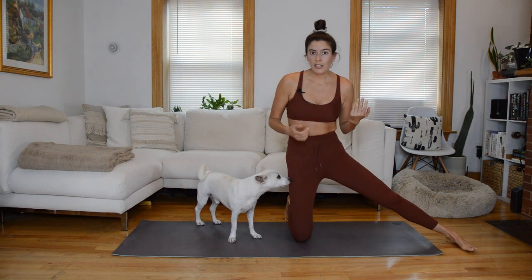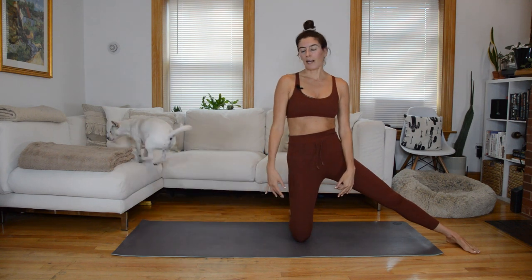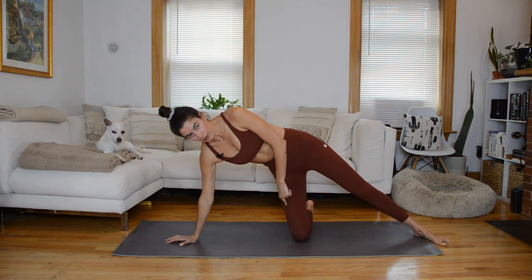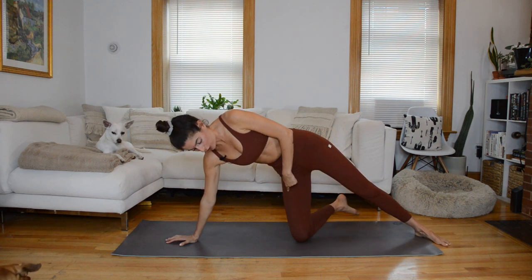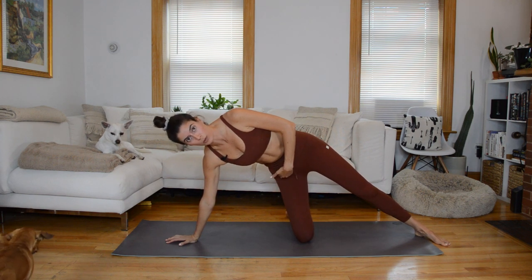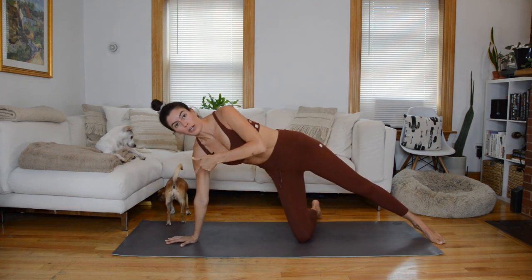Let's go. So to get into the proper position for this, mirror me and start in almost a mermaid position. So you're going to have your left knee down and your right leg straight. And then we're just going to tilt over to the side, bringing this left hand down to the mat. Okay. Now you can play around with the angle of this bottom left shin to find what is most comfortable for you. If having it point straight back isn't working for your hips, angle it in a little bit and that should help. Okay. You want shoulder right over this wrist.